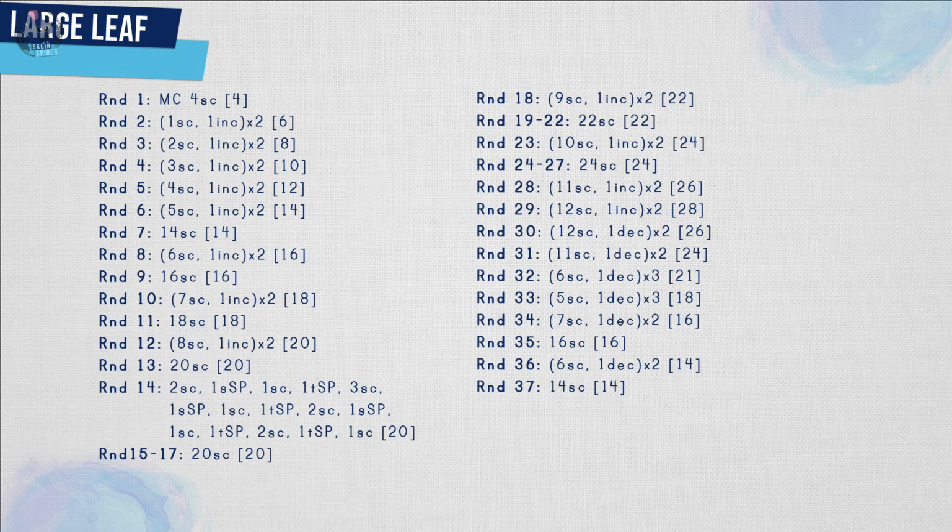Round 10 is 7 single crochet, 1 increase repeated twice. Round 11 is 18 single crochet. Round 12 is 8 single crochet, 1 increase repeated twice. Round 13 is 20 single crochet. Round 14, change colors to your darker green.